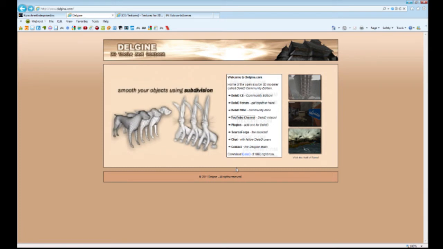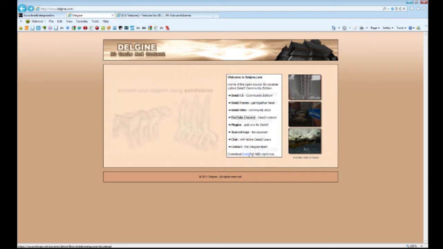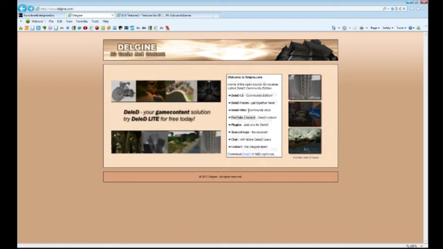it's a very good, how would you say, a modeling program and/or scene editor. That's because it does both. Just go ahead and download it, click it, follow the rules and download it, all right? Once you have it downloaded and installed on your computer, you can go from there. They have a very good, helpful community. You can visit their community and talk and see what other things are going on.